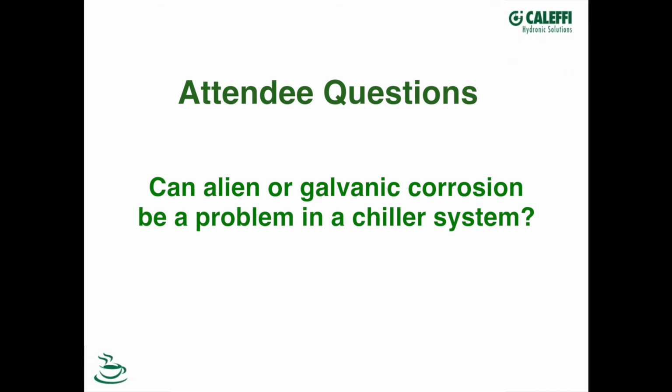But that being said, I would not go as far as to say that it's not an issue, especially if you may have a system that shares a chiller along with a boiler. So even though in the chilled water operating mode, the scale formation may not be as aggressive, it could be in the heating mode. And the other thing I'll go back to, oftentimes if you look at water distribution piping, just metal distribution piping, cold water pipes can be filled with scale. So I would definitely be mindful that scale formation could be an issue, and would still recommend demineralized water in a chilled water cooling system.